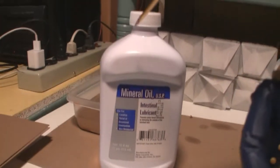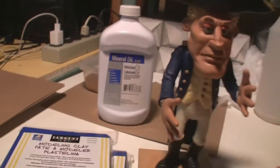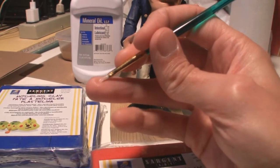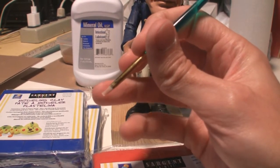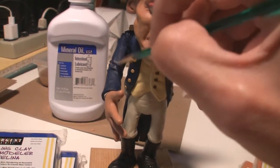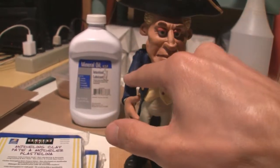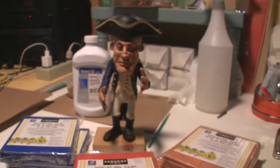Now, for smoothing the clay, what I do is I use mineral oil like this, which is really cheap — it's like $2 in a pharmacy. What you do is you just dip a small soft brush like this in it, and then if there's any excess oil on your brush, you just take it off with a paper towel. You can get into fine details like this — it's a great way to smooth out the clay. You can also put a drop on your finger and go over the clay like this, and it actually comes out really nice.